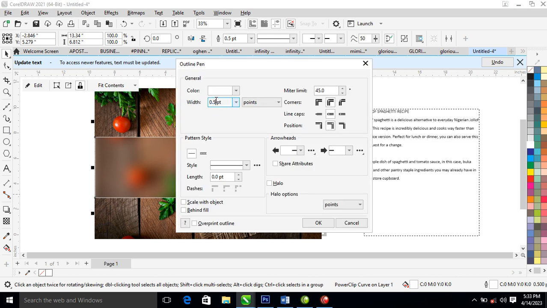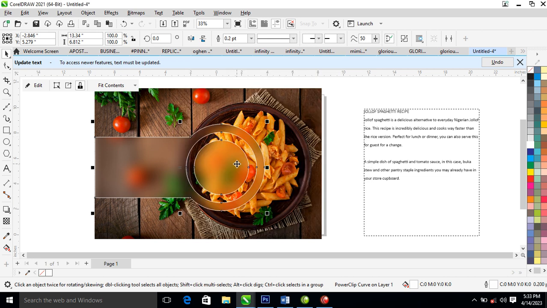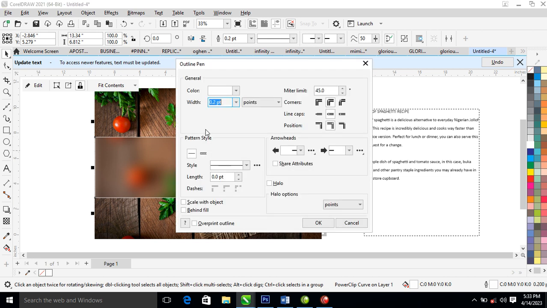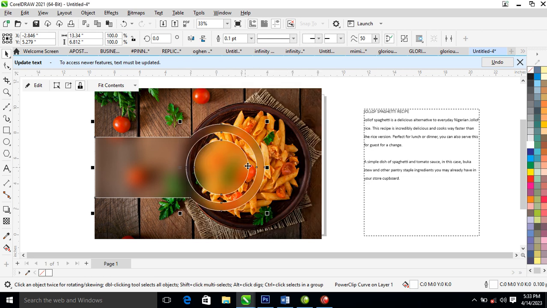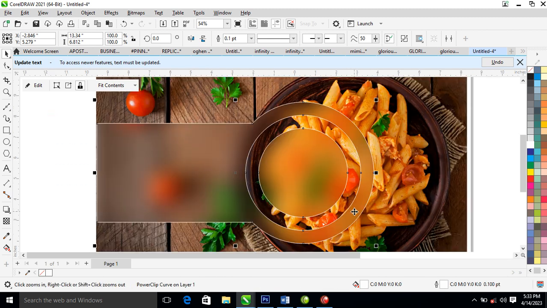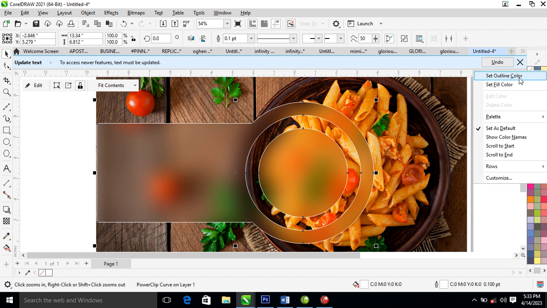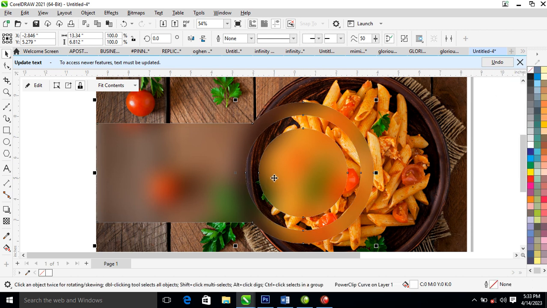Then you change the thickness of the outline to 0.2, or better still, 0.1. Good. So I'm not okay with this, so let's just make the outline none.